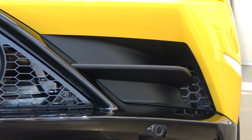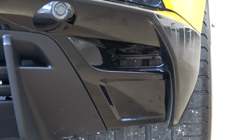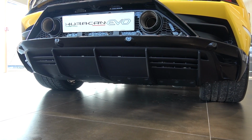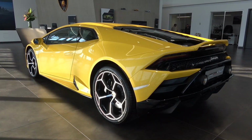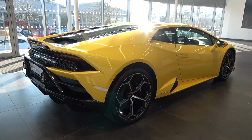On either side, the grille is extended with fins for cooling and to control airflow coming from the rear arches. Below these are new vents that also allow greater air to flow from the rear arches, improving stability further. Moving centrally, the diffuser has been significantly extended both laterally and vertically, and the channels under the car now come with enhanced vents. All of these changes result in a 5 times greater aero load than the previous generation Huracan models.